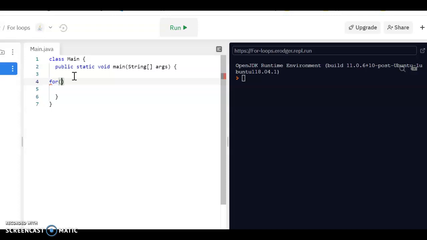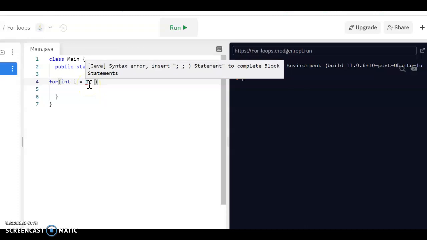The first part is where we create and initialize the variable that we're going to use to count through the loop. You can technically declare the variable above the loop, but commonly we just declare it right inside. So we'll say, for example, int i = 1. We've created a variable i that is the counter for that loop, and it's going to start with a value of 1. I end that piece with a semicolon, and that brings me to the next part.